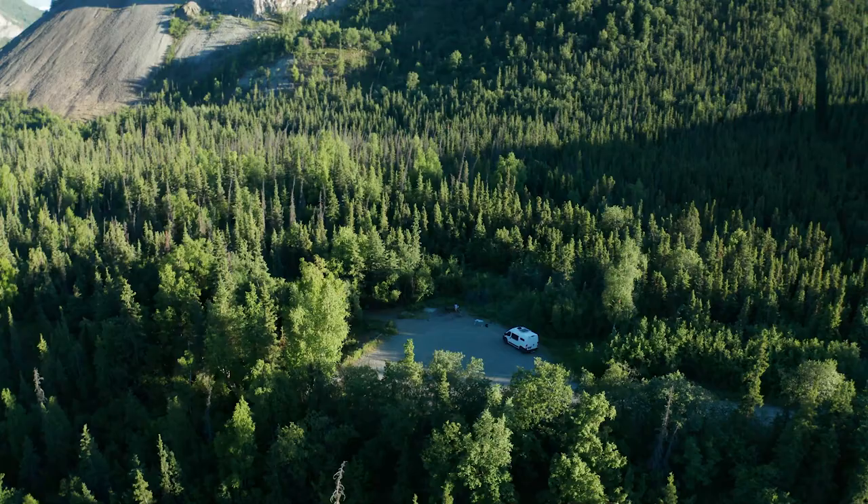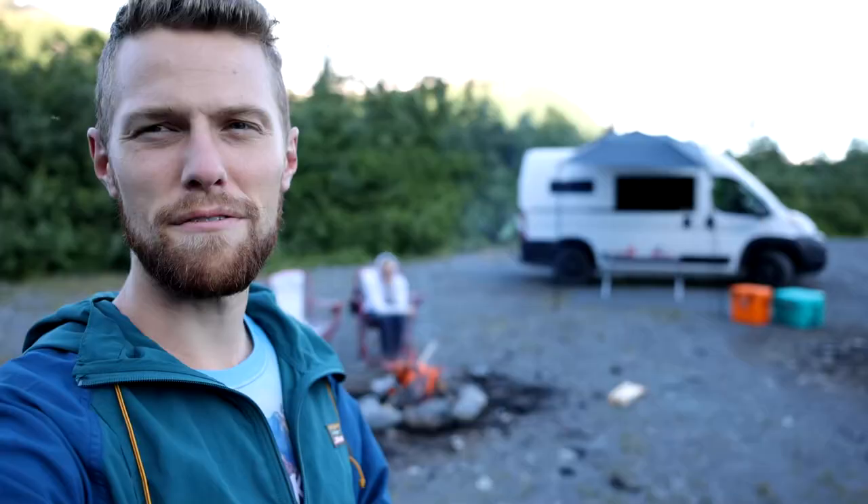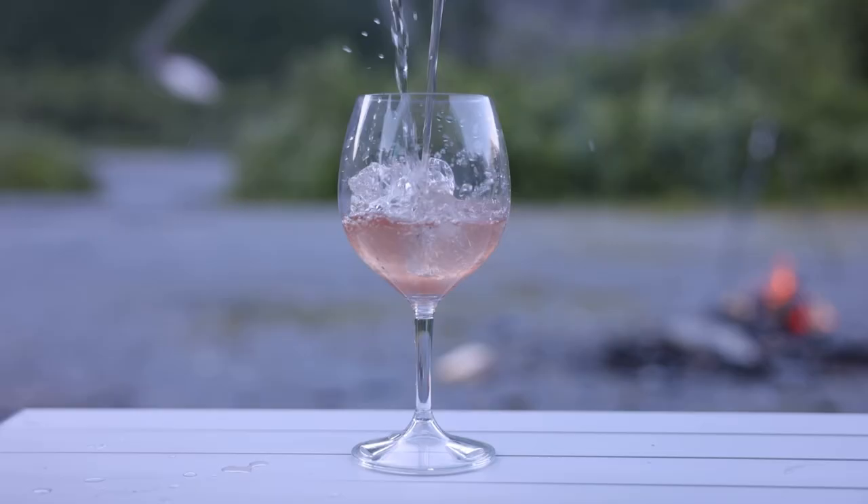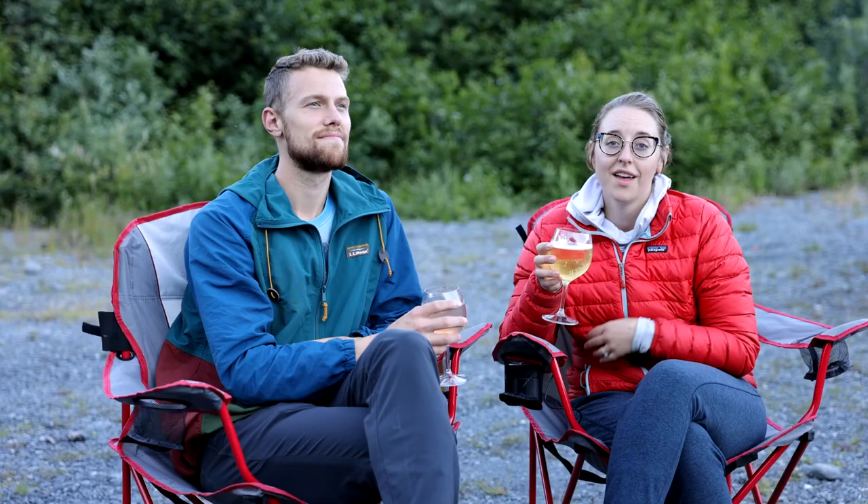We made it to a very cool and remote parking spot right out here on this nice little gravel pad, found a cool little fire pit, got a fire going — trying to help with the bugs, not exactly working — but got the awning up and even busted out the hammock to do a little hammocking. Now that everything is set up it's time to cook some dinner, and I think it's also time for a glacier ice cocktail. Although Valdez had a lot more to offer than glacier ice, all I can say is mission complete.